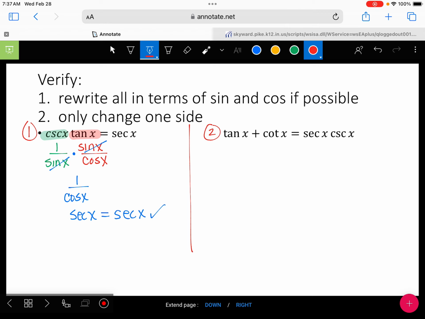I see a couple of people got to the end though. This is good. So now you have to show me what this equals, which is on your piece of paper. So what are you gonna multiply this by? And what are you gonna multiply this by? You need a common denominator. So if this has a denominator of cosine, you should multiply this one by cosine. This one has a denominator of sine, you should multiply this one by sine.